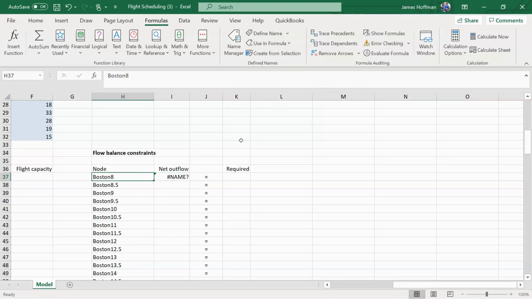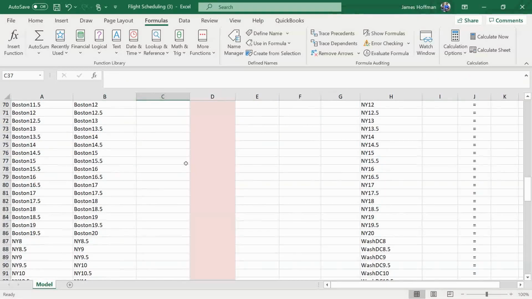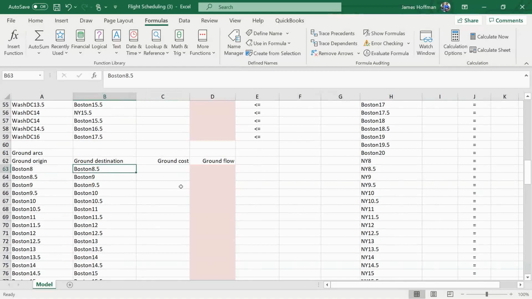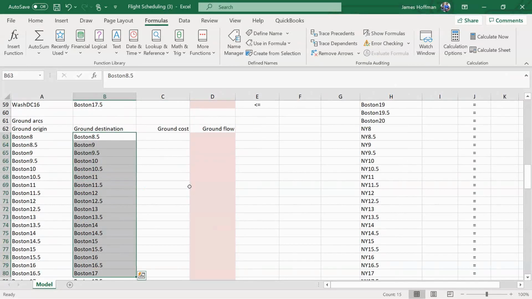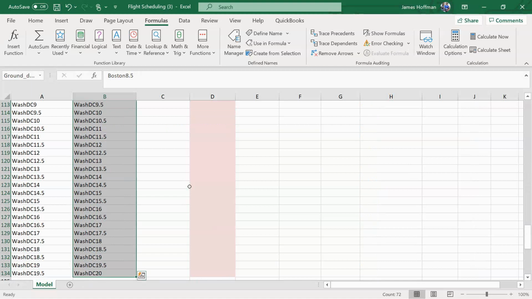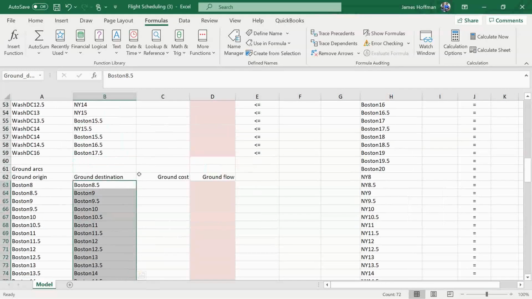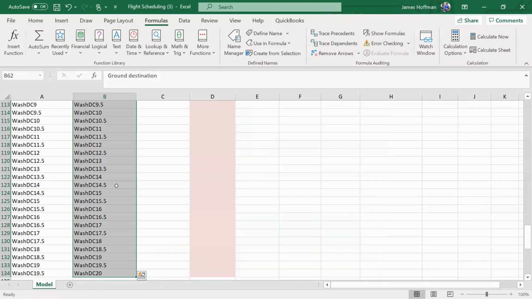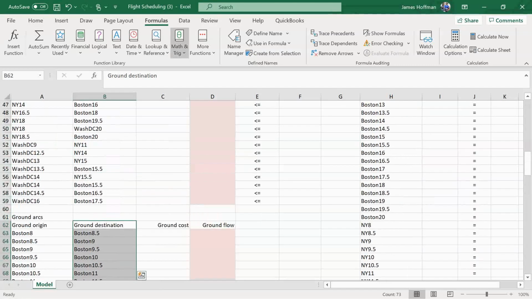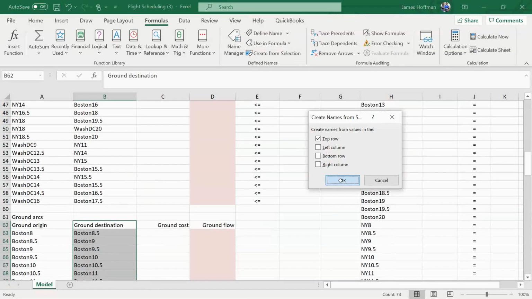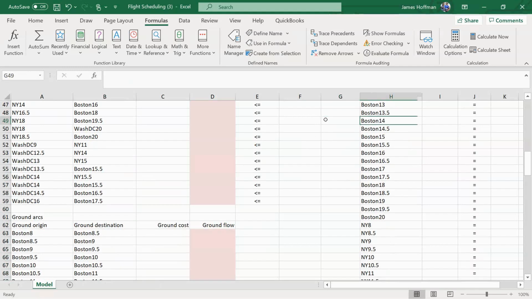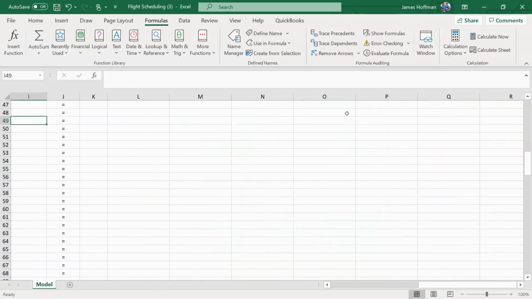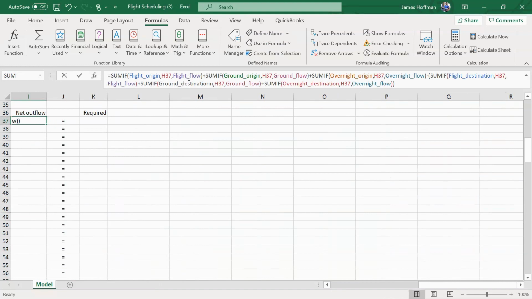So ground destination. Oh, it's just here.